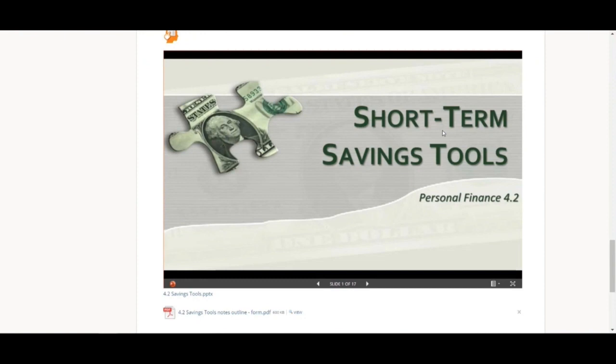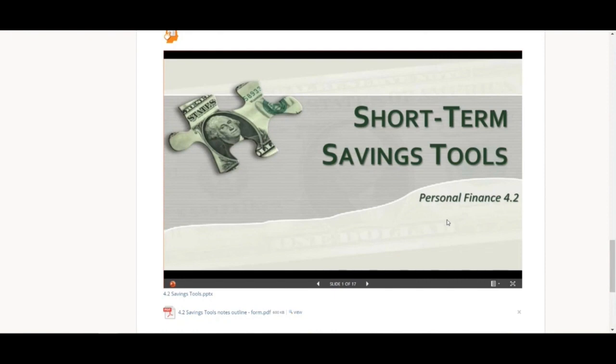A checking account isn't what we typically think of as a savings account, but it does keep our money safe and it can grow with some levels of interest. So even though it allows us to withdraw the money as much as we would like and allows us check writing features and access through a debit card, it still is, in a sense, a savings account. And so this presentation walks through 4 types of accounts that we put our money in, keep our money safe. They're considered short-term just because they're not long-term, right?